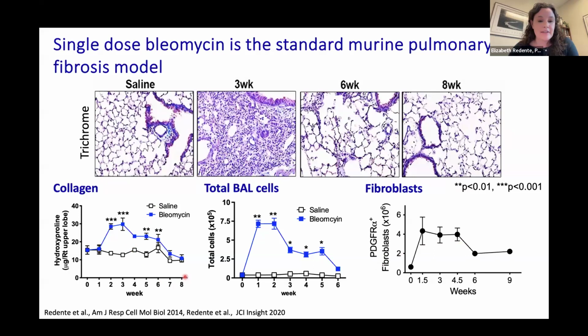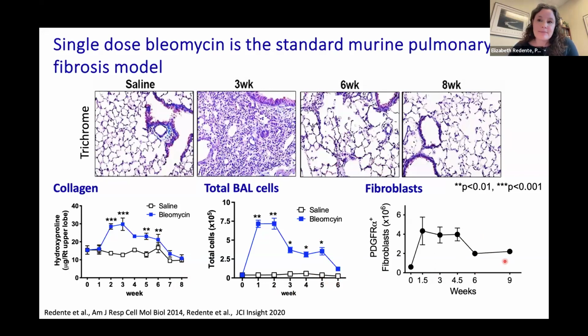We can see that again, looking at our quantitative data, where we see a reduction of our collagen back to normal levels, a reduction in our total amount of inflammation measured by BAL, and a return of our fibroblast numbers to normal. And I don't want to be negative about this model because it really has given us so much information. We have learned so much about the fibrotic process, and it really represents the most cost-effective, the easiest, the fastest, and most reproducible model that is currently in the literature.